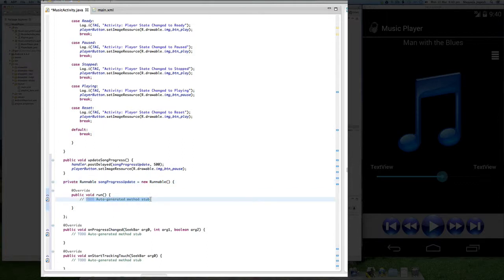So I would say initialize the progress bar and the text views.